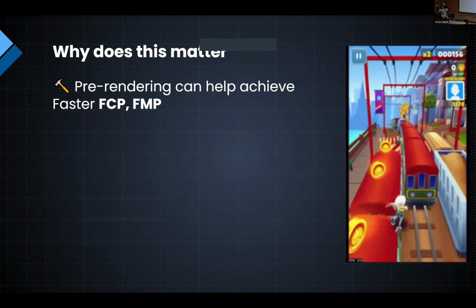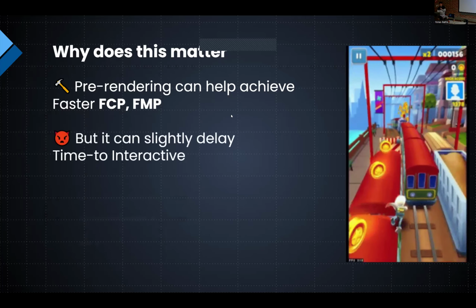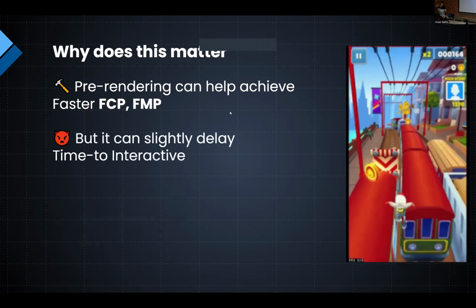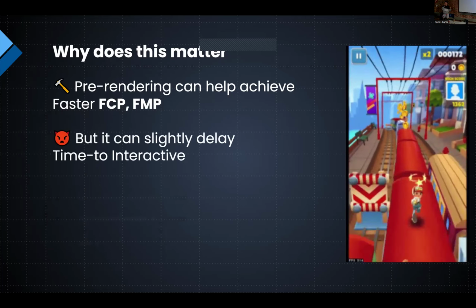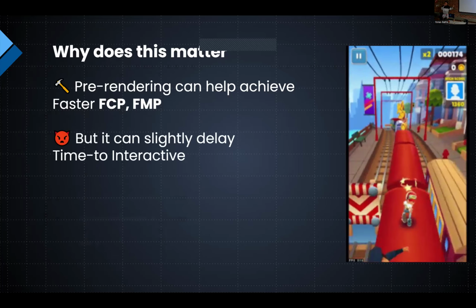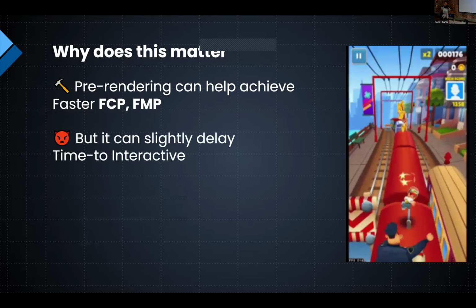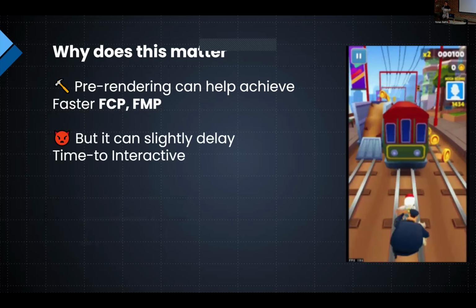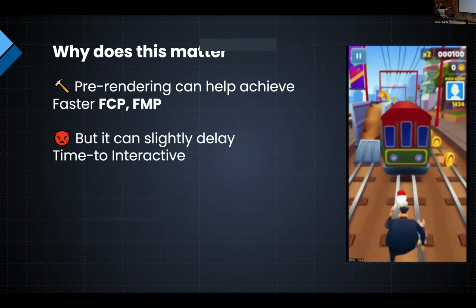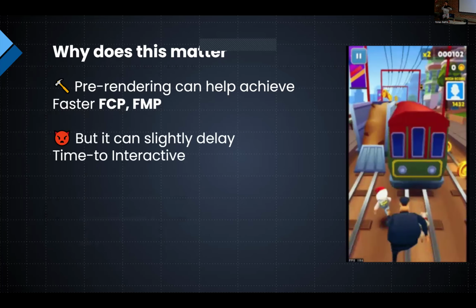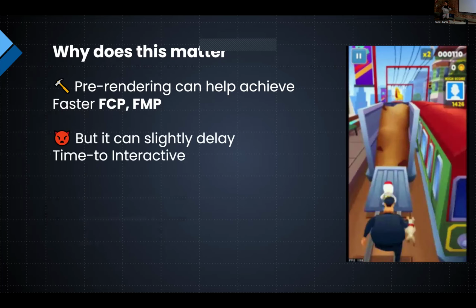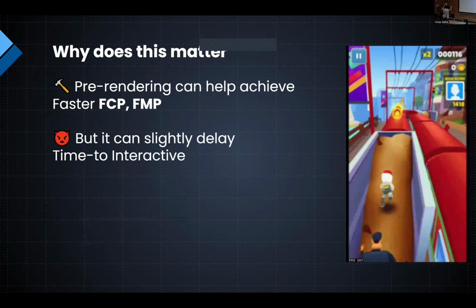However, when you add hydration to the mix, this can slightly delay the time to interactivity metric. And by time to interactivity metric, I mean the fact that React is not going to let you interact with the application until it's done hydrating, right? So you get your HTML document from the server. It's all fine and dandy. You have UI on your screen. It's really nice. You got it really fast. So the UI popped up super fast on the screen.